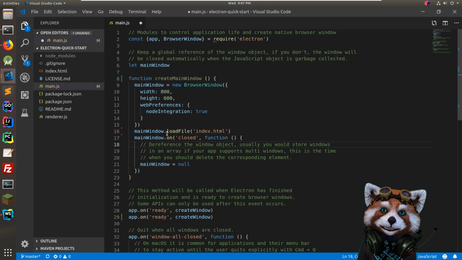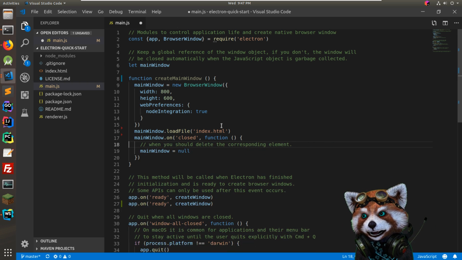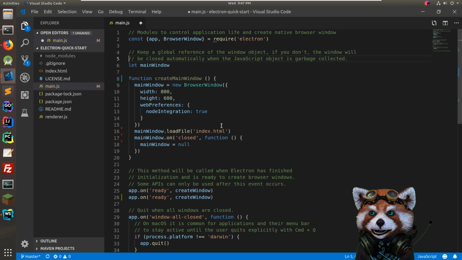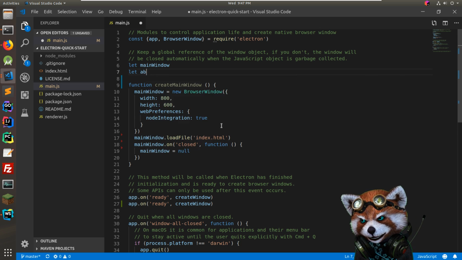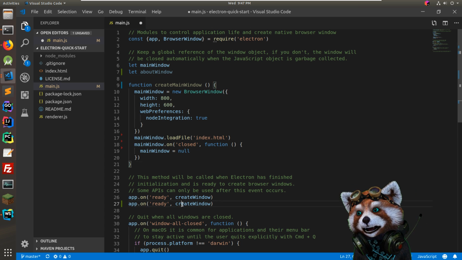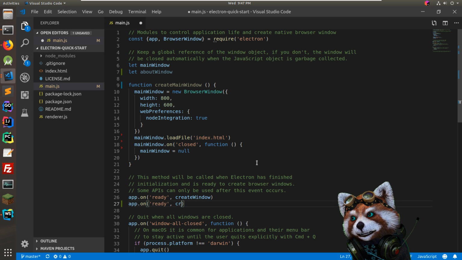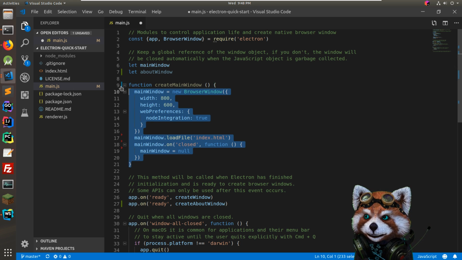This is the time when you should delete the corresponding element. Okay, that makes sense. So they're saying basically you'd have an array of all the windows, but in this case, let's just create 2, and we'll just discretely store them as separate ones right now. If we were going to have more than 2, I would do the array.